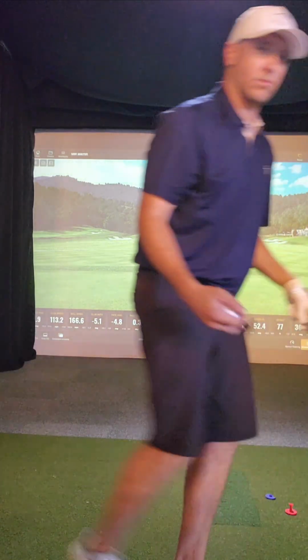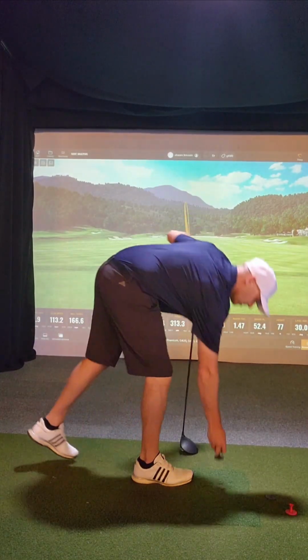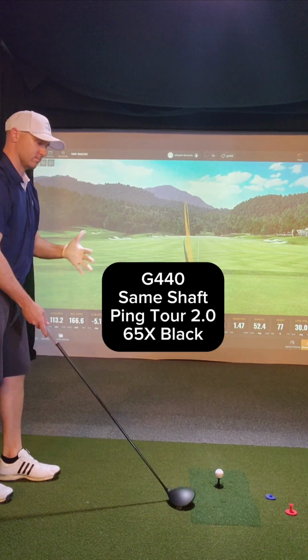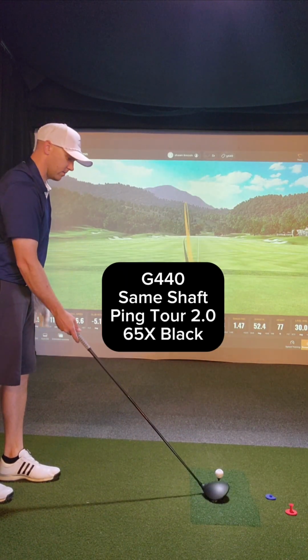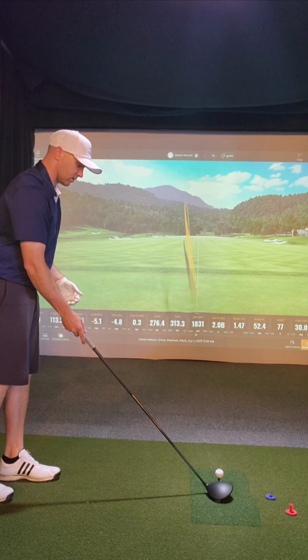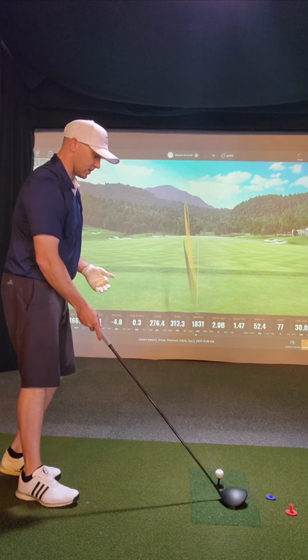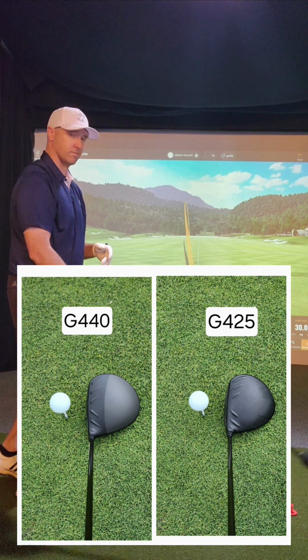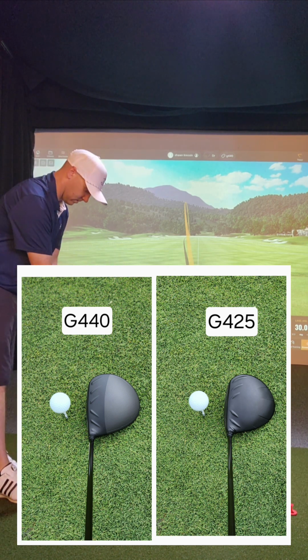So now we'll go to the G440, and right away you're going to notice the sound. The look of this driver, I love it. I love the matte look. I've loved the matte look on the G425. Two different materials on the driver looks great. I'll try to post a picture of the setup on how the driver sets up because it is completely different from the G425.